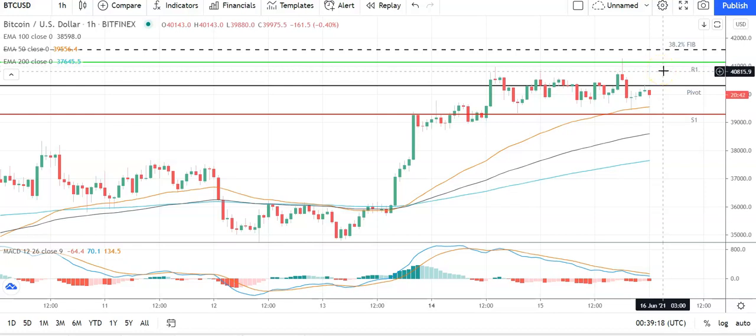So barring an extended rally on the day, expect that first major resistance level and the 38.2% fib to cap any upside. In the event of an extended rally, could see Bitcoin target 43,000 levels before any pullback. Second major resistance level sits at 42.112. Failure to move through the pivot will bring the first major support level at 39.298 into play. Barring an extended sell-off on the day, Bitcoin should stay clear of sub 39,000 levels. Second major support level sits at 38.458.